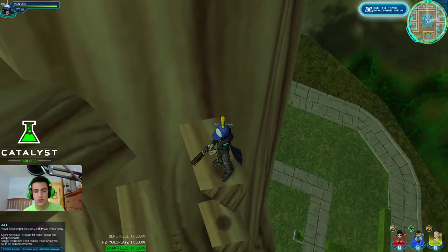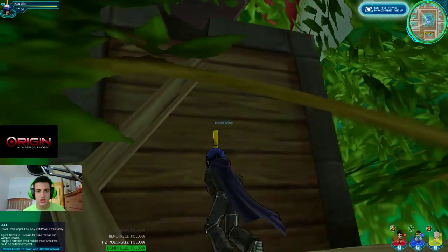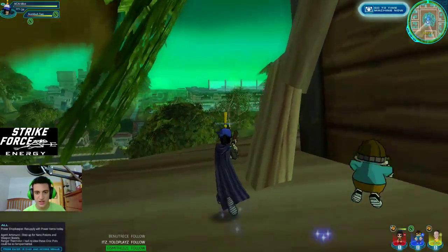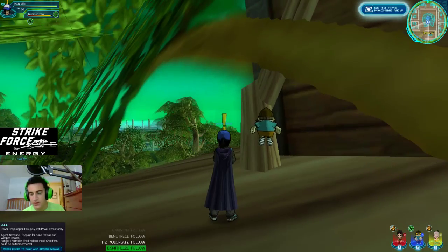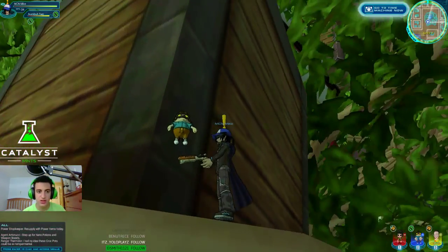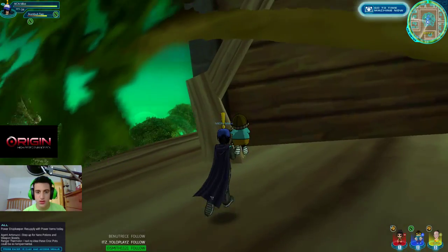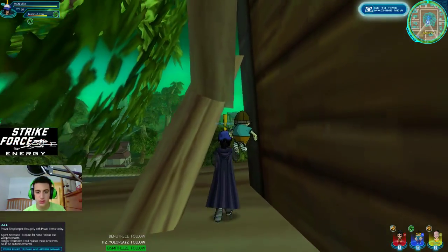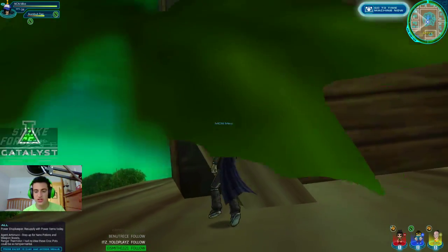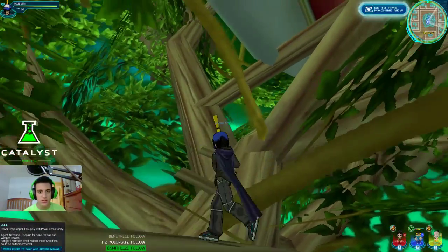How do I... I think it was you jump up here, and then you go up the branch, and you're at this thing. Giant box. No, this is just a blank box. How do I get up here? I know that with the speed nano, it's so much easier. If I had a rocket jump nano, that'd be so much better. Unless there's another way.